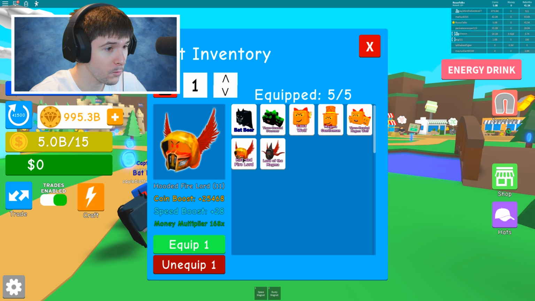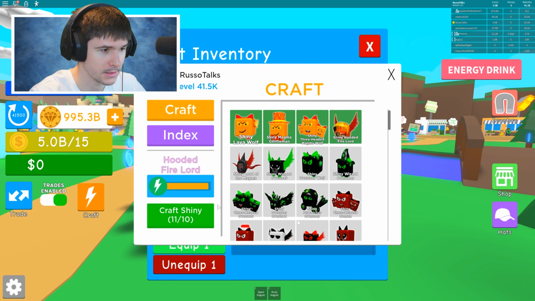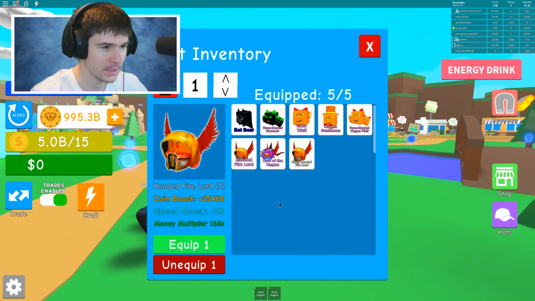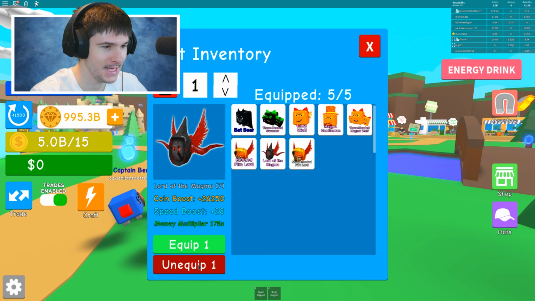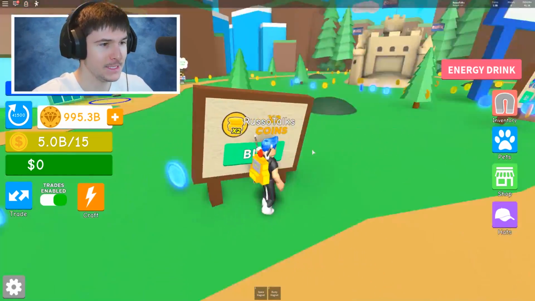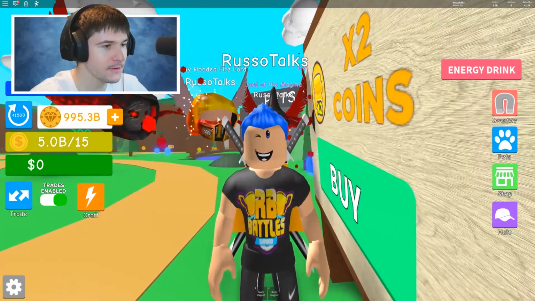Oh, wait, we can craft a shiny hooded Fire Lord. Let's do that right now and see how good it is. Shiny hooded Fire Lord. And this is probably way better than the regular Lord of the Magma. So let's check this out. Lord of the Magma is 26,000. Yeah, dude, the shiny is insane. Okay, yeah, we're equipping this shiny for now. Even better multipliers with this shiny. Man, that is intense. And he's shining. He's got shimmery shines. Look at how cool.